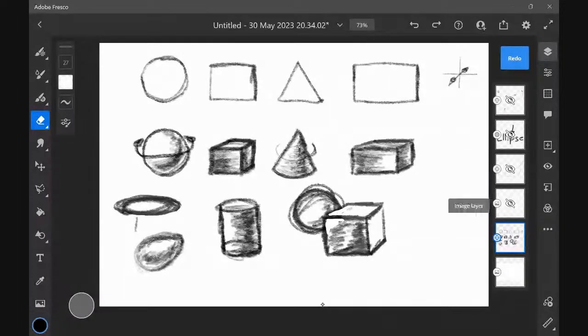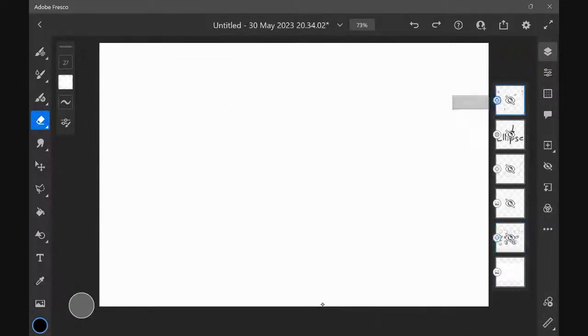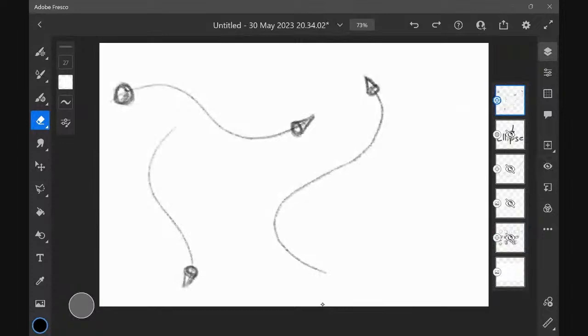Okay, so back to these lines, right? Let's see if we can get a few done before the end of the session. So that's a sphere here, right? Oh no. Okay, so that's the sphere. And I can also say, so let me draw a cube. Well, I'll do a cylinder.